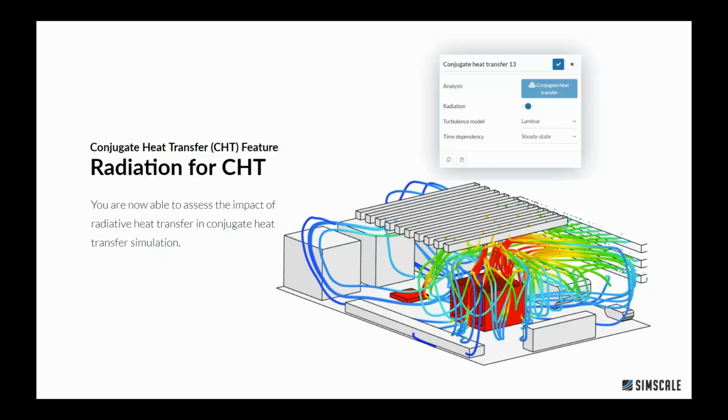So we're not able to tackle this kind of analysis where bodies can emit or receive or absorb radiation. So this makes this conjugate heat transfer a very complete feature in terms of tackling all the heat transfer means all in one type of analysis, basically. Right. And as said, we will have additional content on this coming out very soon.